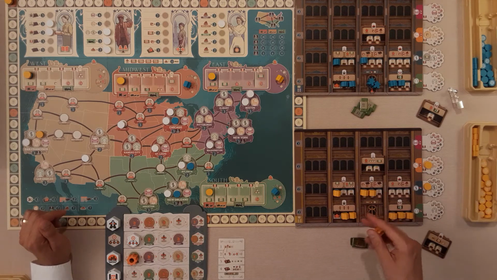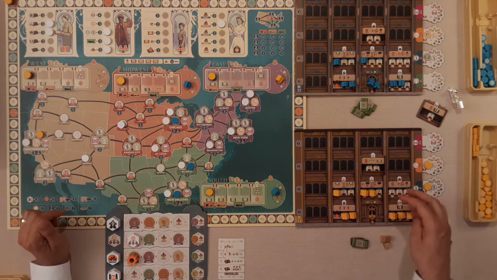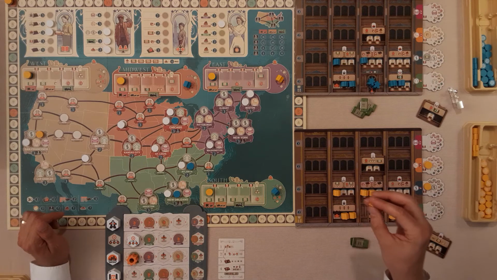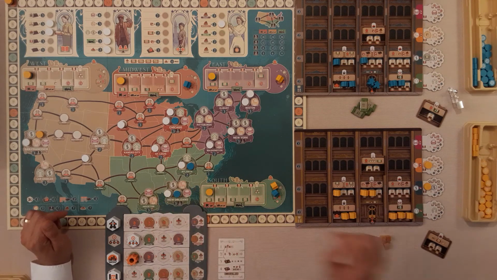Some of the spots you don't have to send the worker out. Like here, you have an option. You can send your worker out to get those benefits, or you don't send your worker out and you get those benefits. So we have to send this out, and we said we're going to the south, aren't we? Which means we have to build in the south.